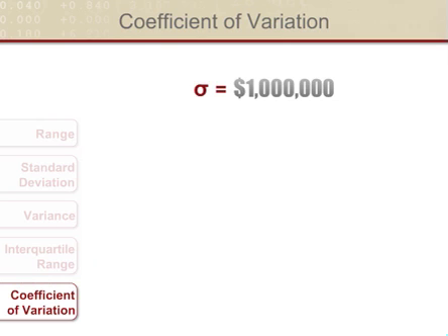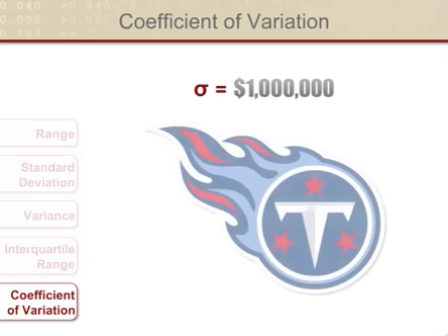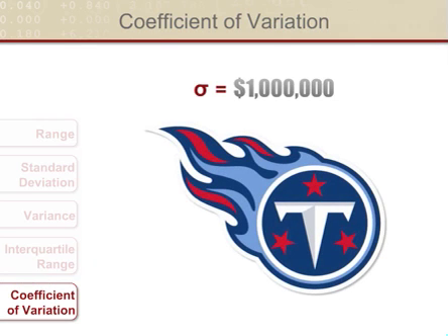But if I told you, oh yeah, the organization I was dealing with, Tennessee Titans. Oh, so you're dealing with salaries of $10 million, $15 million, $30 million, $1 million. Oh, I'm dropping the bucket. My God, what are you paying them all the same? All of a sudden, that $1 million doesn't sound like a big spread. Not when we're dealing with salaries of $10 million and above. So relatively speaking, it may be a lot. It might be that $10,000 is a hell of a lot, and $1 million is not that much.